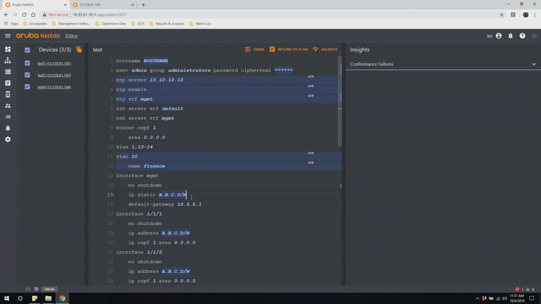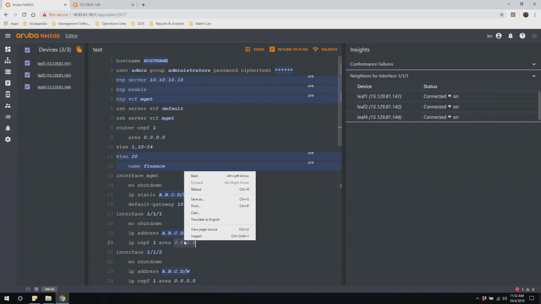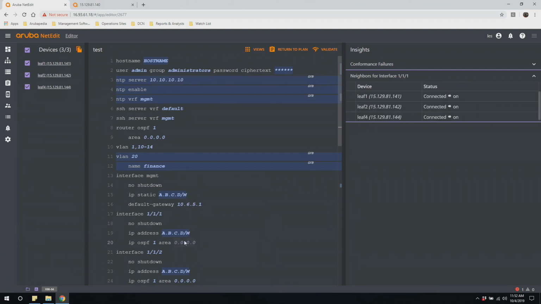And again, we can see where things are different. And let's go, if I wanted to edit, so for instance, let me try one. Oh, live demos are wonderful, huh?